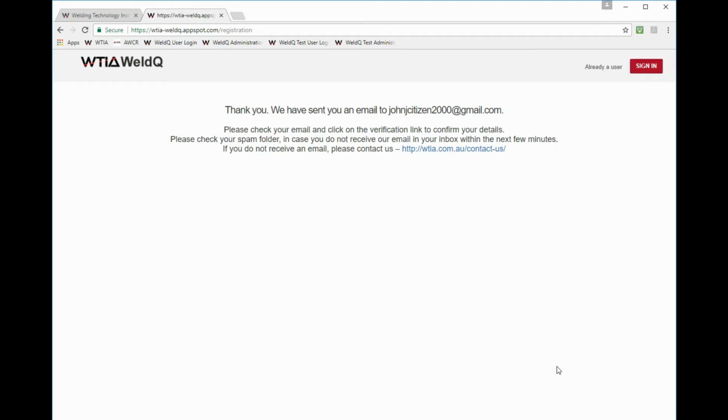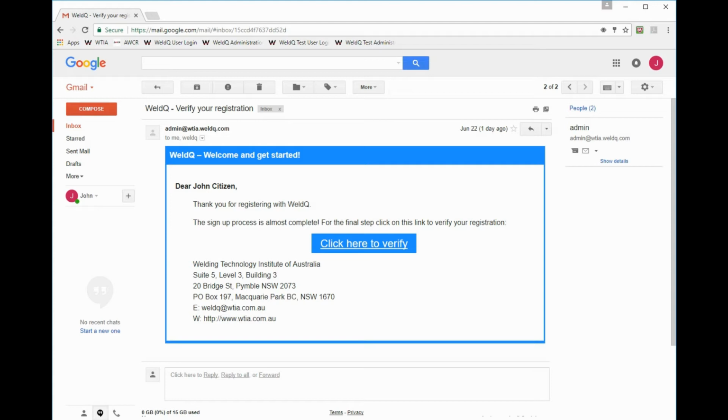From this point, after seeing this particular message, we will now move over to the email and see an email that you will be sent to confirm your details. Once you receive this email, it's an indicator that the first stage of the registration process has been successful. Just click on the link shown here, highlighted in blue, and it will take you to the next stage in the process, which will open a tab up on your browser, and you'll be able to enter your password details.